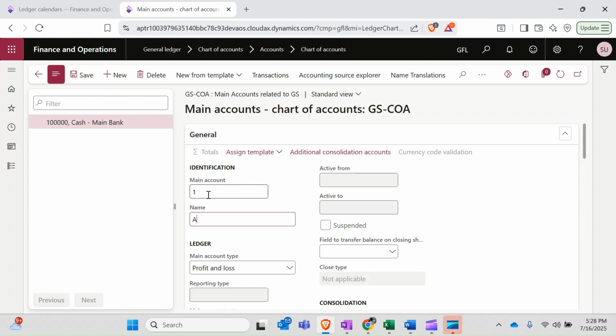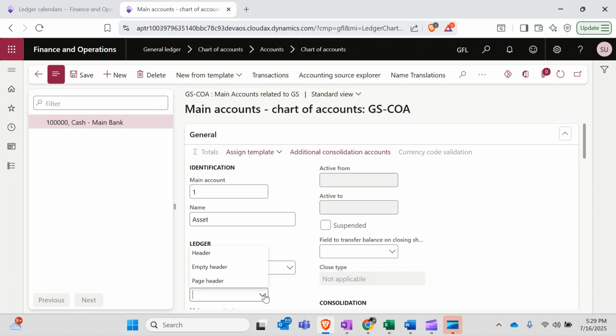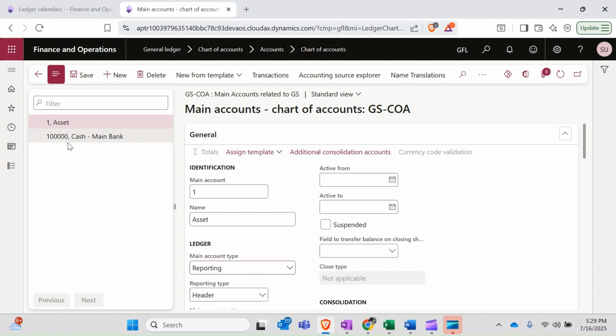I could say this is my asset, and that this is just for reporting purposes, a header. It will all group under the asset. All the assets belonging here will be grouped under this. This works as a header.